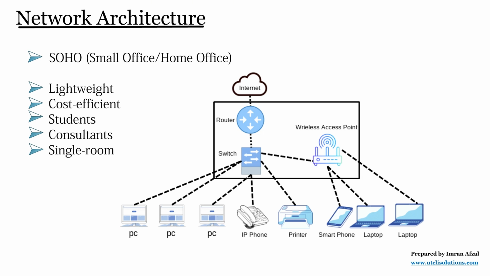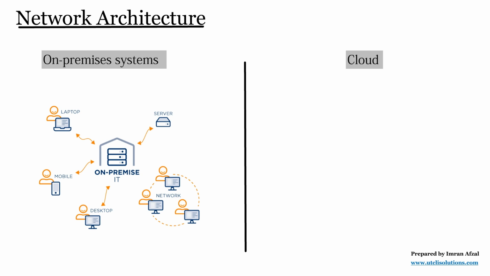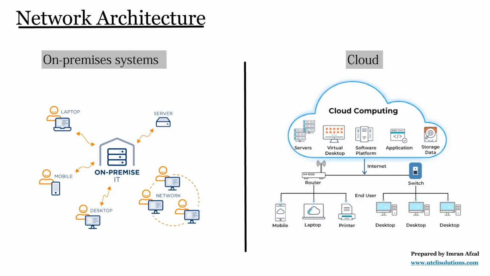Let's look at a big change happening in the tech world, moving from on premises systems to the cloud. With on premises, companies buy and take care of their own hardware, like servers, which are kept in their office or data center. They handle everything themselves, including setup, maintenance, and security. On the other hand, cloud computing means the hardware is stored somewhere else and managed by companies like Amazon Web Services, Microsoft Azure, or Google Cloud. Businesses access these services online or through special connections without needing to worry about the physical equipment.